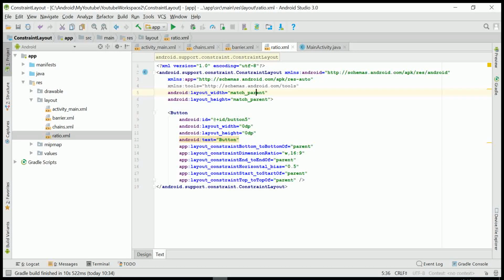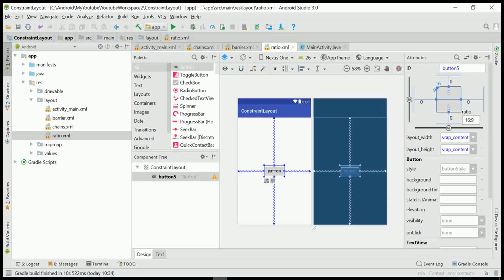Let us make it to wrap content. So you can set any ratio here.